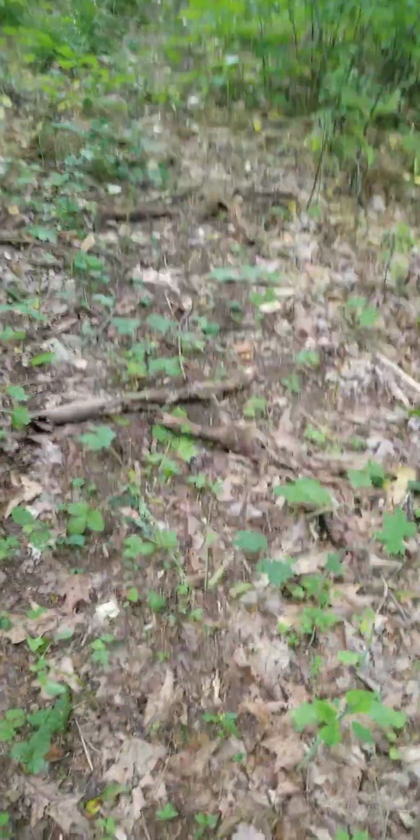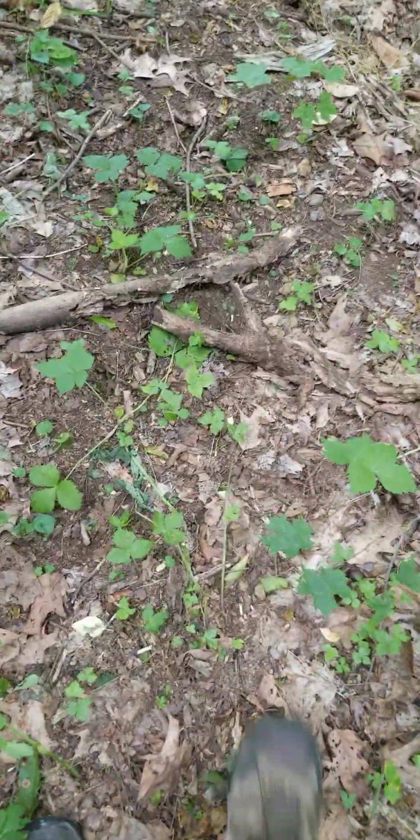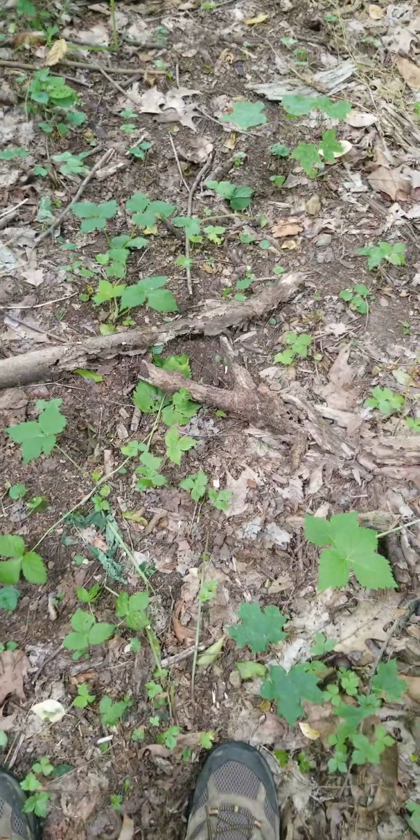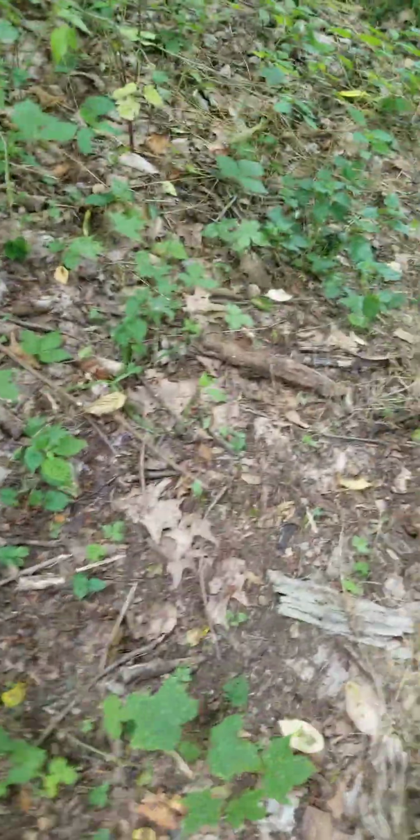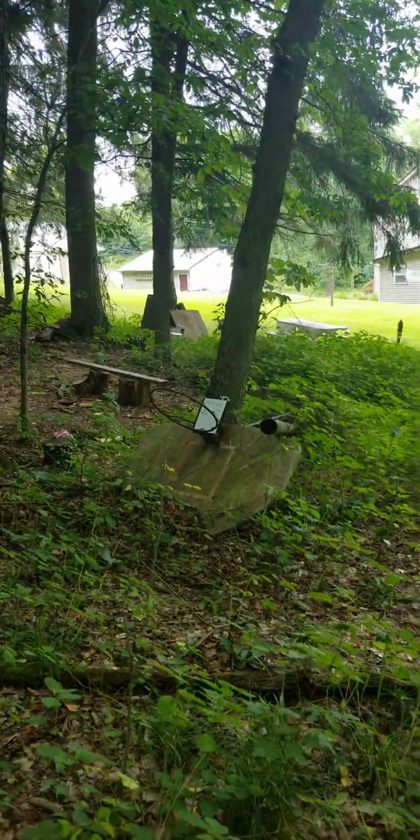Ha! More sticks. Look at this. They put some more of those old sticks right in my path. They're trying to block me. Look at this. These are all from the pile I have over here. They're brought over here. Yeah, the sign doesn't look like it's been messed with.